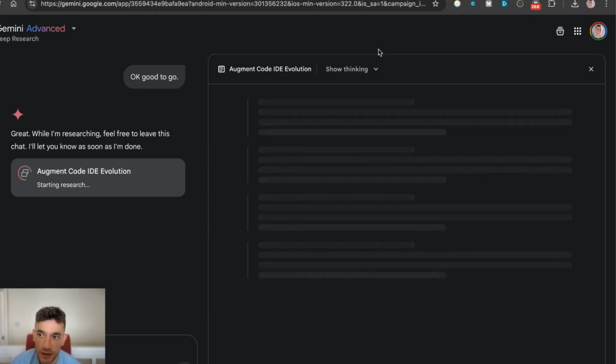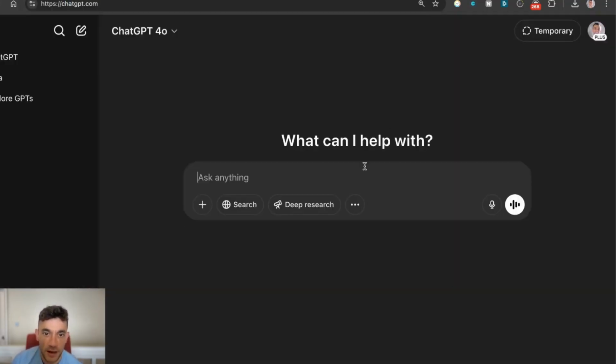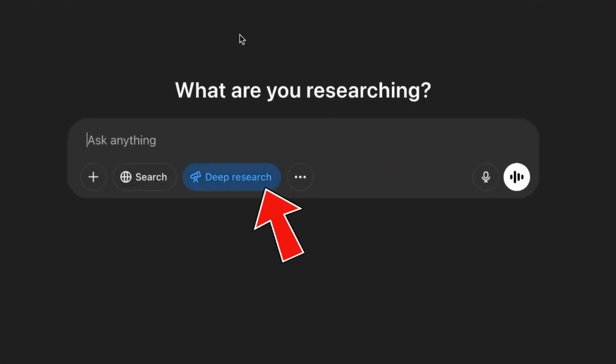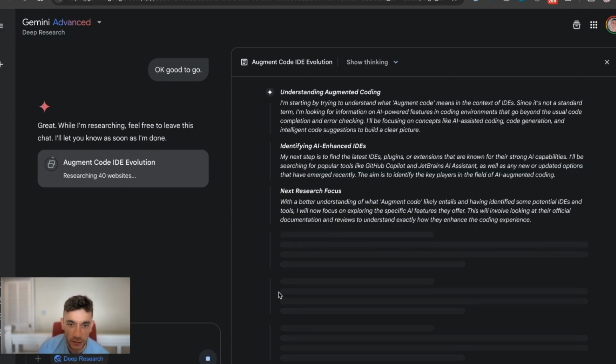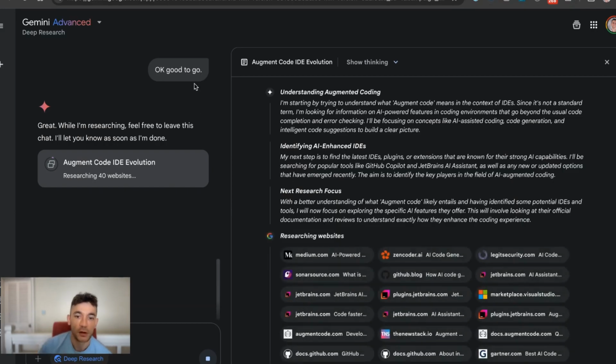The other thing that I would say here is if you're using something like ChatGPT, I don't use ChatGPT for deep research modes anymore. If we go into ChatGPT, we can select deep research, but it just takes so long and it generates so many words that it almost defeats the object, unless I need to go like crazy in depth, like I'm launching a new product or I need to analyze the market or analyze my competitors, etc.